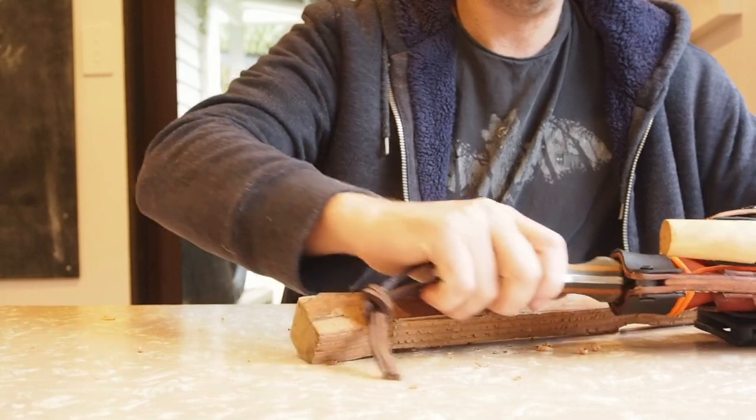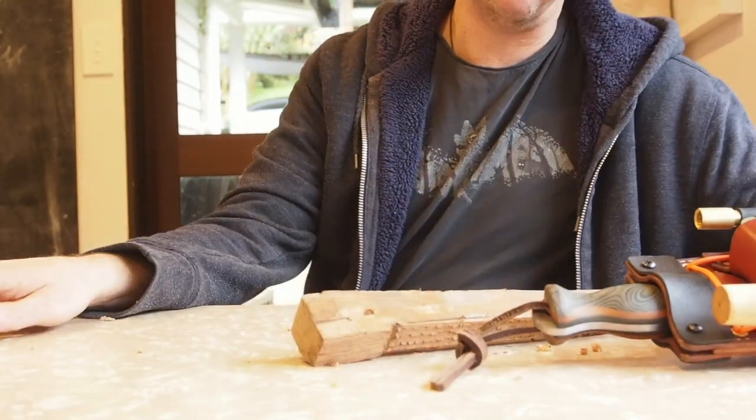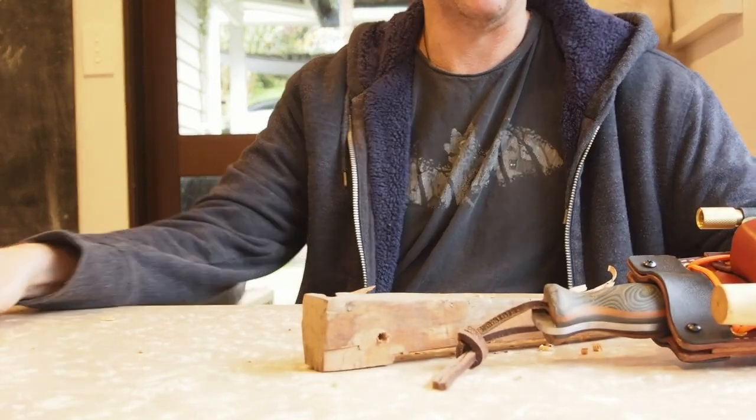Thank you very much. And thank you, William, for making a great knife, and for Randy Smith for making a great sheath. Thank you.